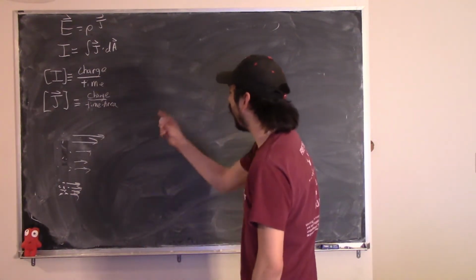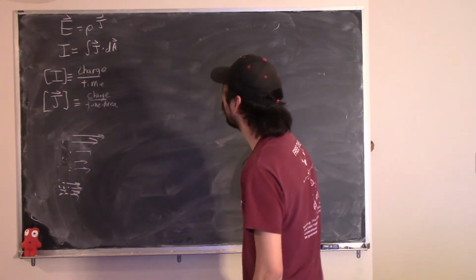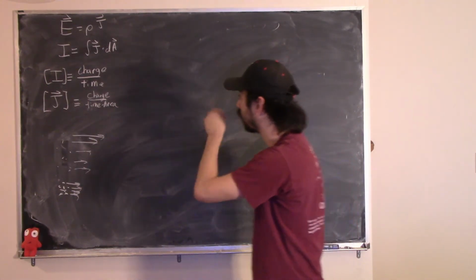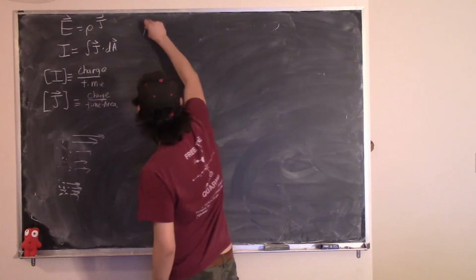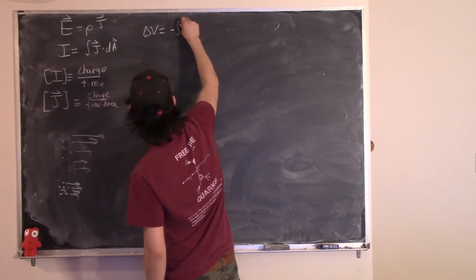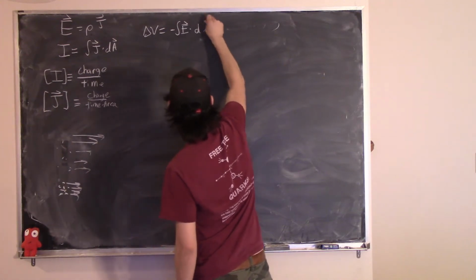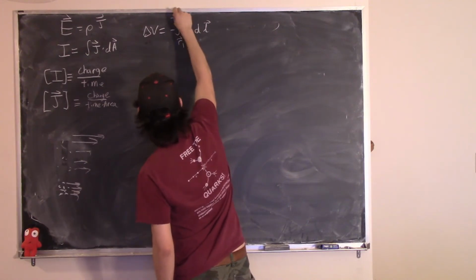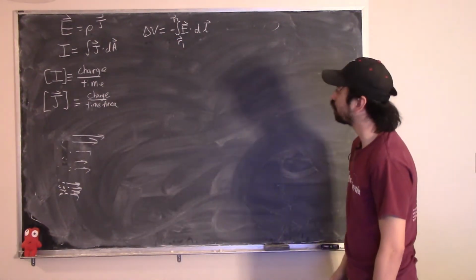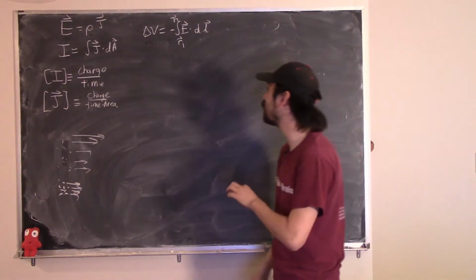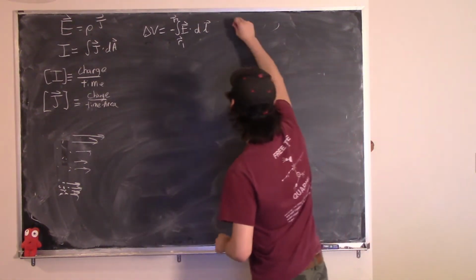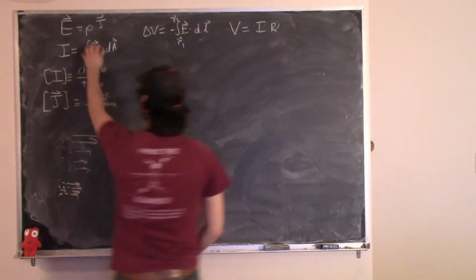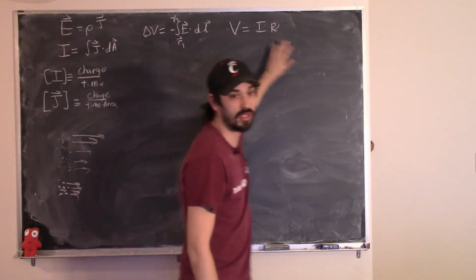Okay. So the last thing that we need in order to work these kinds of problems, we have the microscopic form of Ohm's law. We have the definition of the current density in terms of the current. We just need our old friend, the definition of the difference in electric potential. So that's to say that some difference in electric potential between, let's say, two arbitrary points, R1 and R2, is going to be equal to the negative integral from R1 to R2 of E dot dl. And there is one more thing that we can write here, and that's the macroscopic form of Ohm's law. So we're going to use these three pieces to go to this piece, ultimately.